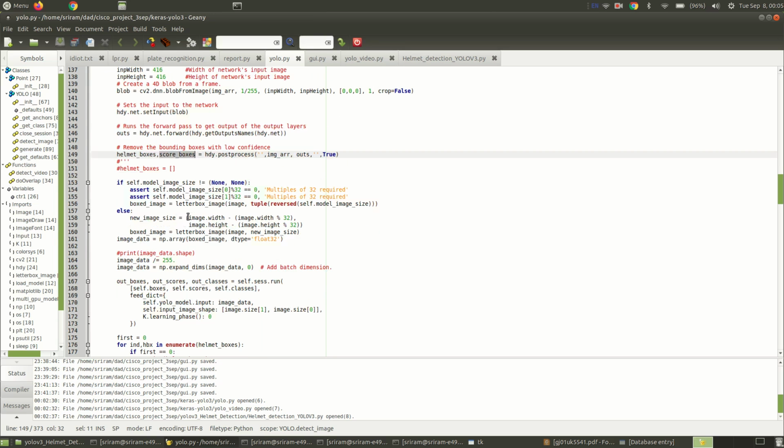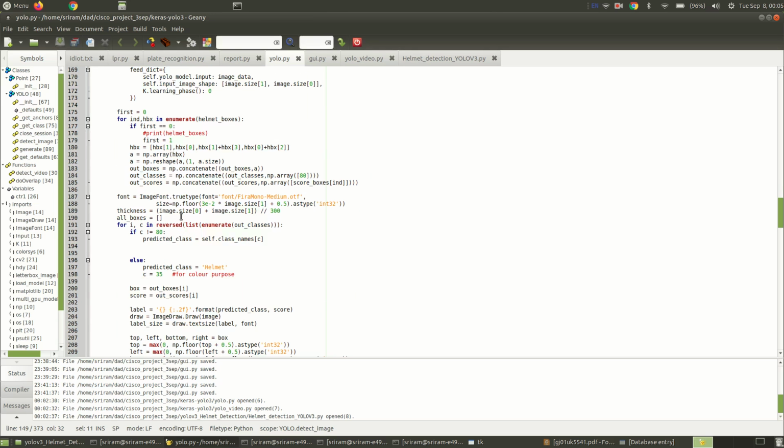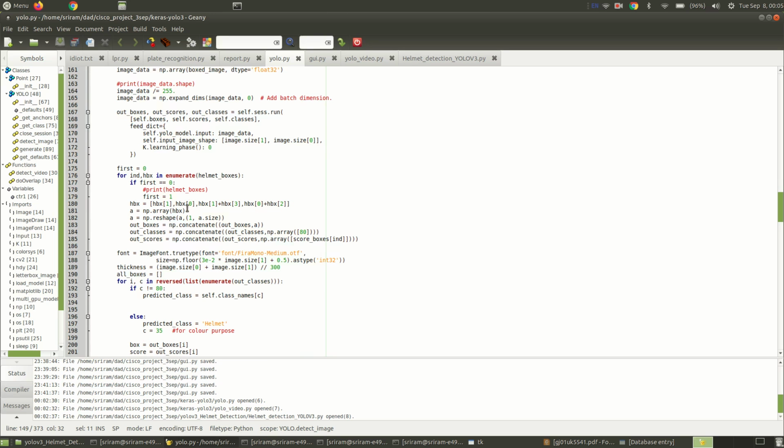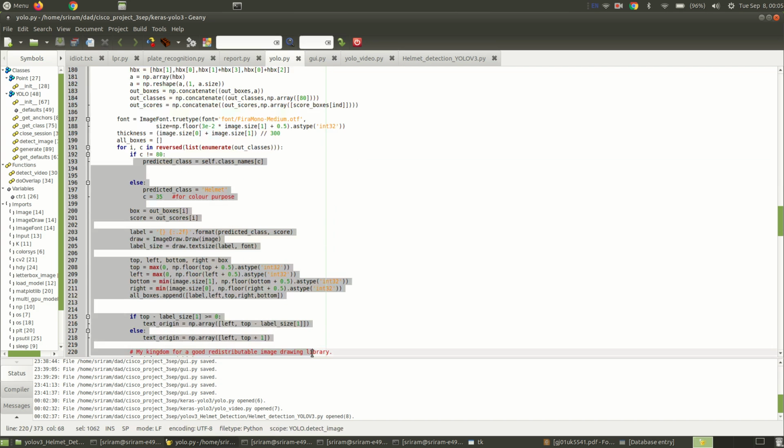Then this is for the remaining objects, that many boxes were there. For that we've done it. Then we are going to add it to many arrays, so that we can access from here.